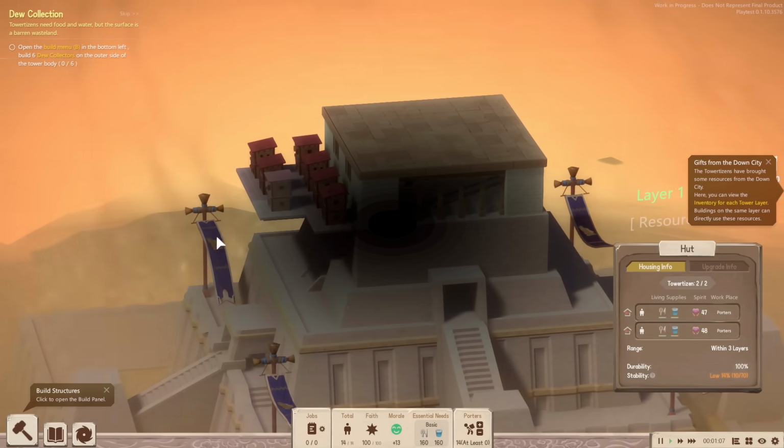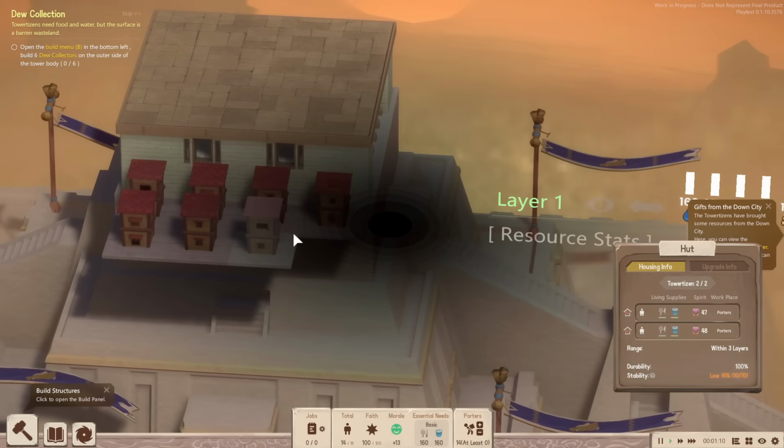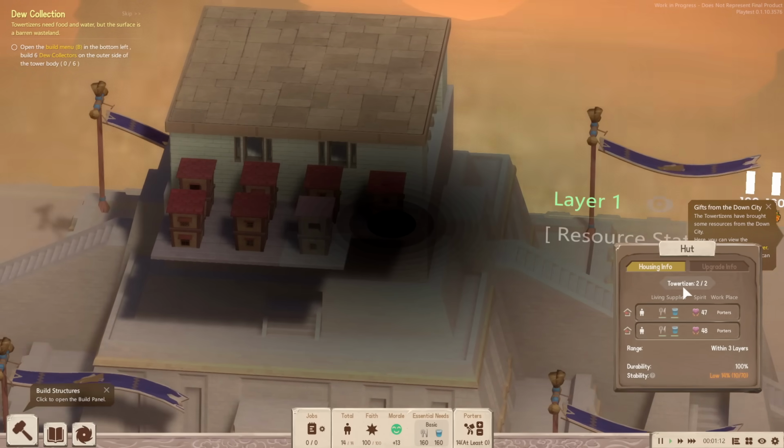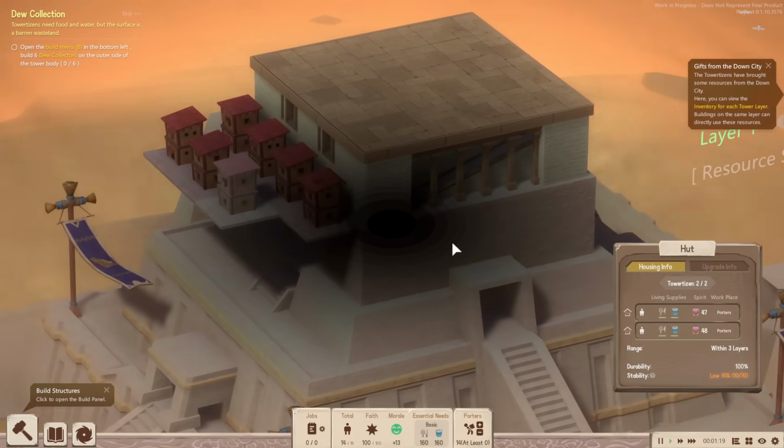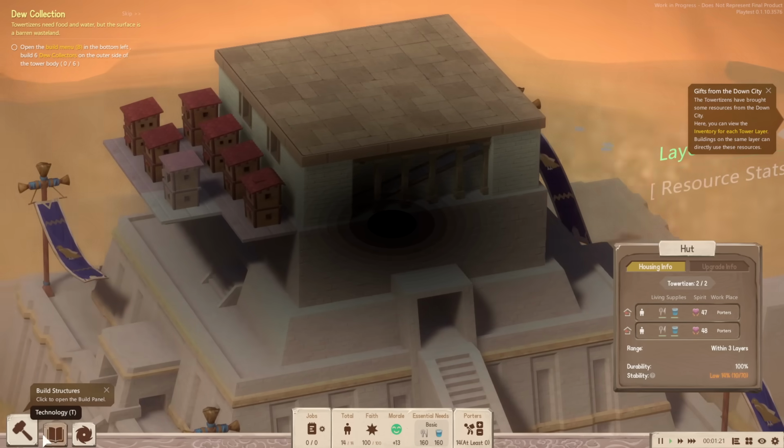So we do have some huts over here. These are basically where our Towertizens live, our citizens of the tower. And we're going to be putting them to work with various jobs throughout. So to start, let's build up.